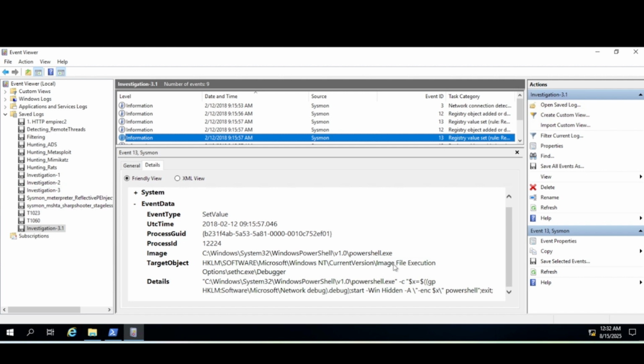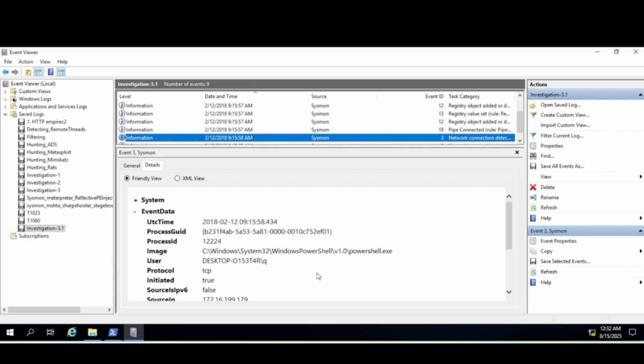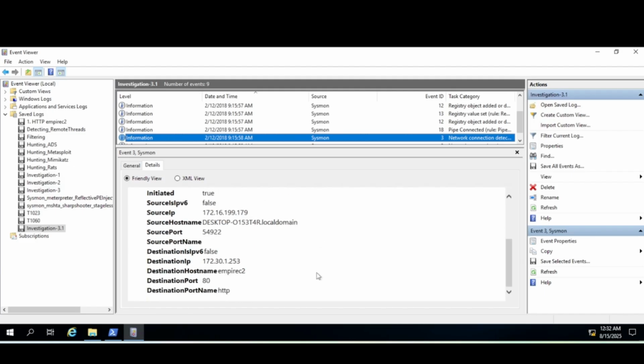We see some, looks like PowerShell stuff that it's doing here. We're still looking through here, and we can already see the source host name is going to be that infected machine here, this desktop dash 0 whatever. So that's what we're looking for here.